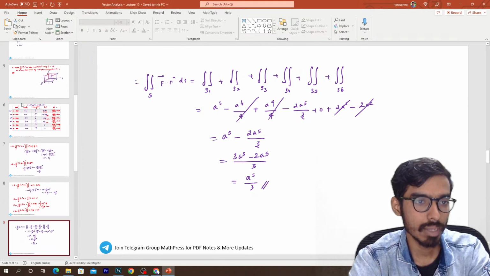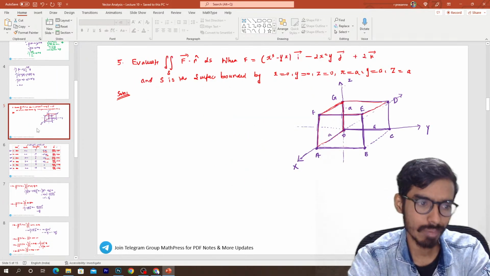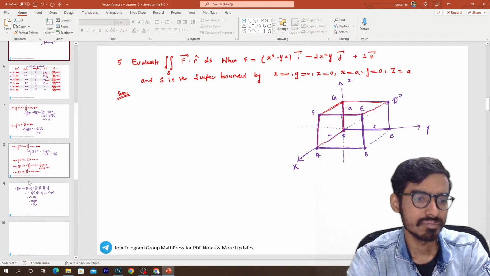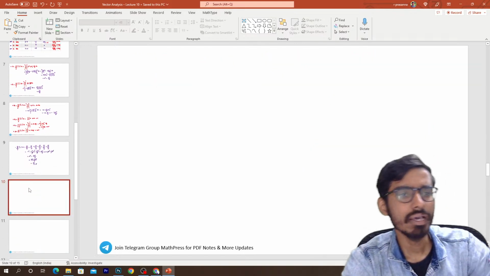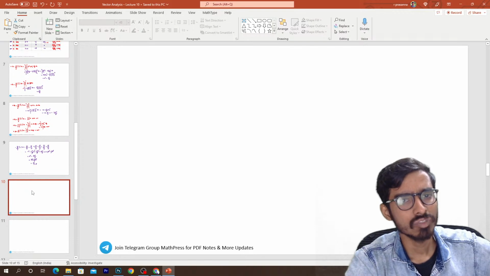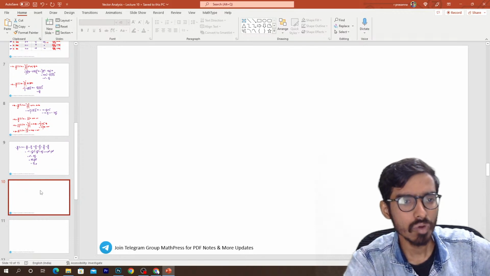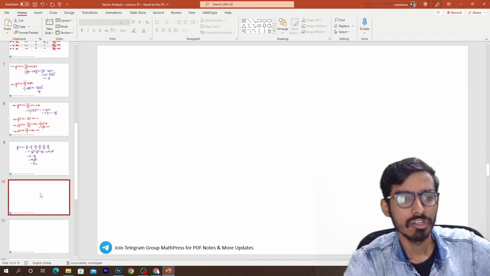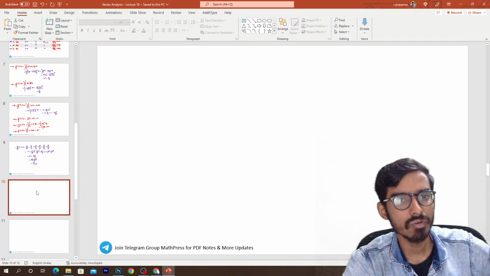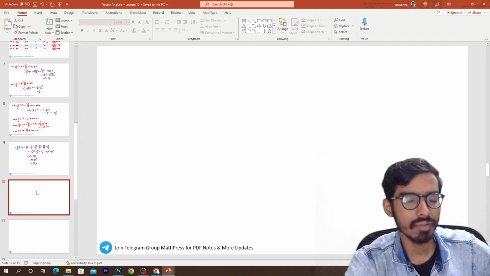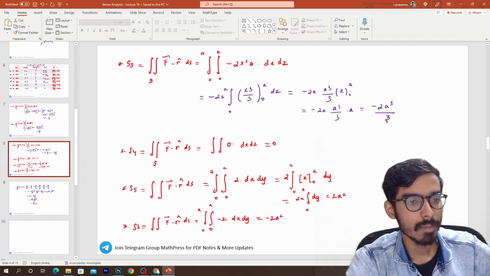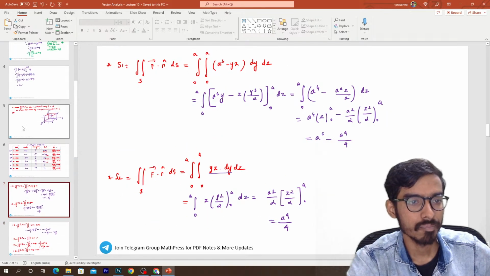So we'll do one more problem of surface integrals. Actually, we're going to do lots of surface integral problems. When we are doing the divergence theorem and Stokes theorem, there also we're going to evaluate surface integrals, right? So we're going to do many problems. So don't think the surface integral has stopped. There also we're going to have surface integrals. You will know that very quickly. We'll do one more problem and then we'll wind up this topic.